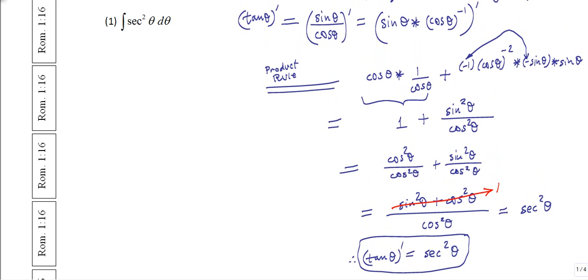Now, having done that, to try to evaluate the integral of secant squared theta d theta, a way to do this is to go by u substitution, where we say let u equal tangent of theta. If I do that, then the derivative of u with respect to theta is secant squared theta d theta. Lo and behold, this right here is the integrand in that case.